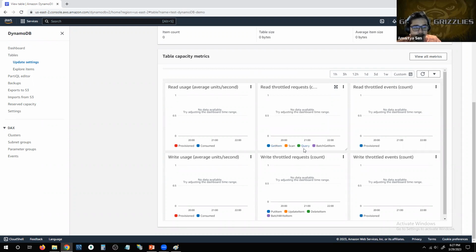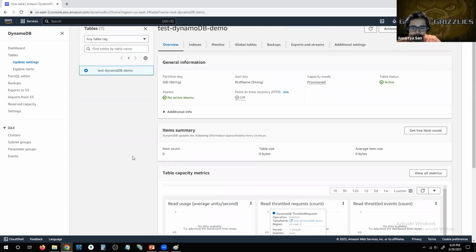But if I say, get me a car, which is a 2019 Chevrolet sedan, right? So these are all the different filters. So that is a query because I don't know exactly how many items belong to that, right? And if I do something like identify all cars which are Chevy, right? That will require me to go through the entire table, see what is going on. So I'm exactly scanning the table. So query is a subset of the scan where you provide more additional filters. And if you're doing batch processing, then that is the batch get item, okay? So those are the different metrics and it will show you the different options.